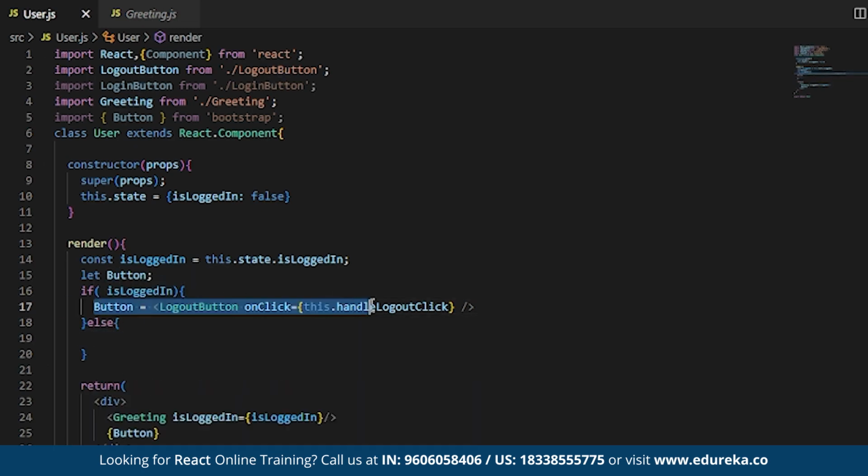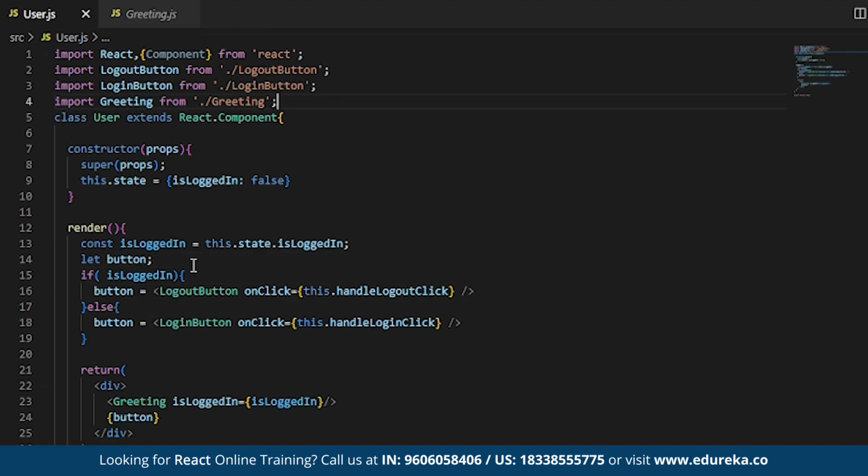Copy pasting this. But here login. Okay. We have here handleLogoutClick and handleLoginClick.